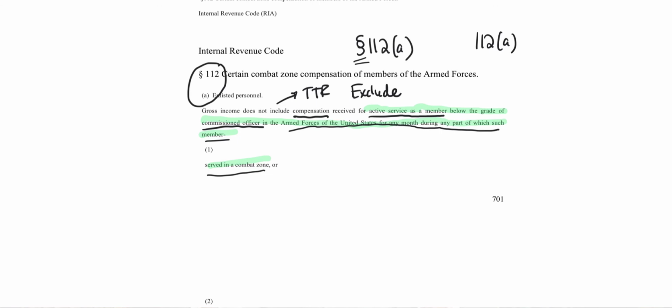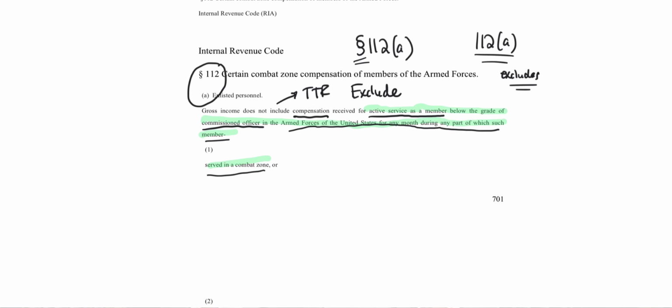If I'm asking on the exam, that means that Sergeant G.I. Jane does not include, so she excludes the amount she received during the year, which was the 8 months of compensation she received. She excludes it from gross income, and that is the result under section 112A. So we don't cite section 61 and 112A. We just cite simply section 112A.